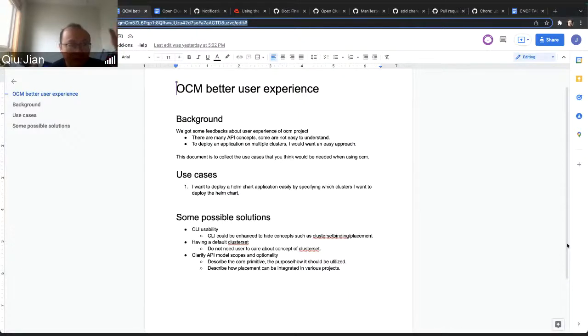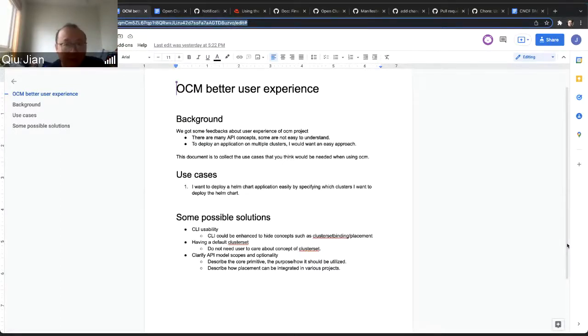I also want to understand, for example, if I run clusteradm to set up OCM, what's the next step that we expect? When you run init and join, you have multiple clusters added and available.